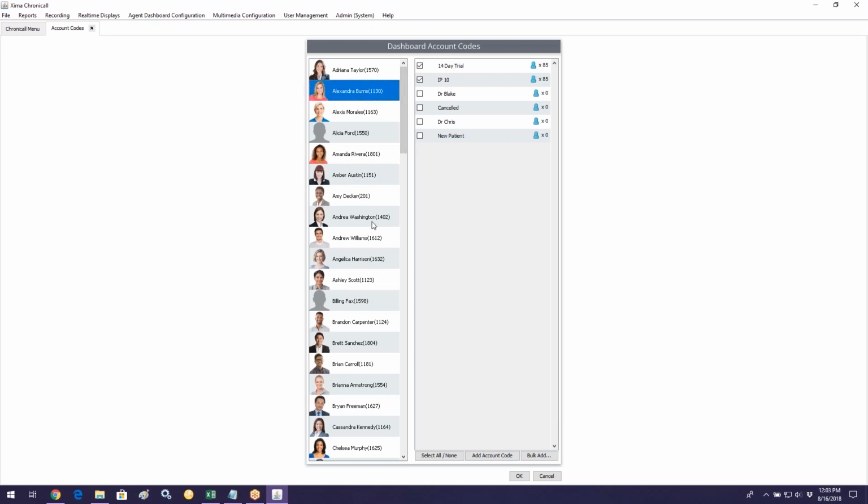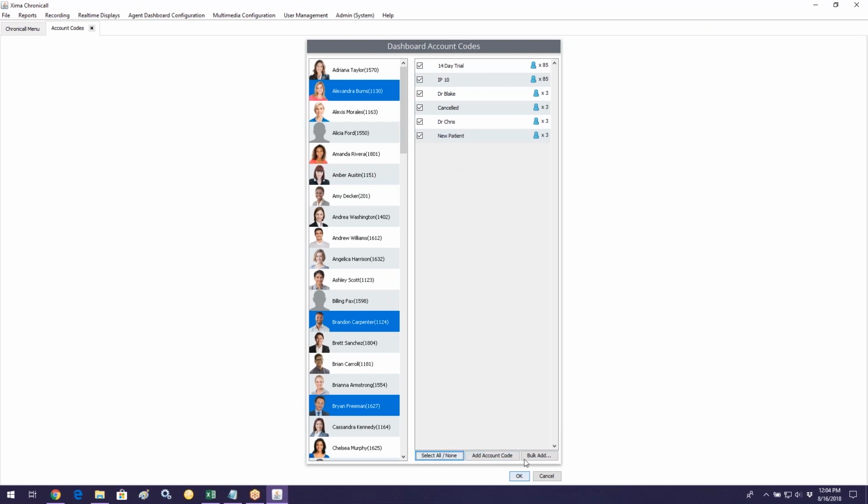Once I have my list of options here, same rules apply. I select who I want these to go to. It looks like Alexander Burns has a different picture here. That's kind of funny. I never noticed that. Anyway, I can go through here now and say, okay, Alexander Burns. Again, we've got Brandon Carpenter, and we'll say Brian Freeman. So I can see here's the users that I want to assign this to. I can now either check each box individually, or I can hit select all, and that will select all of them at the same time.